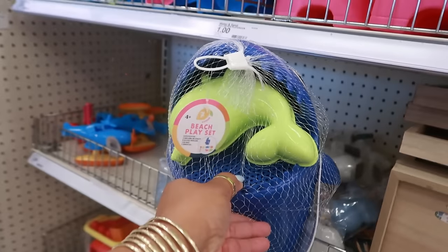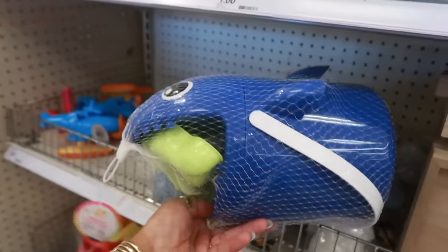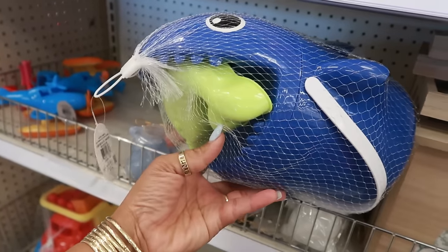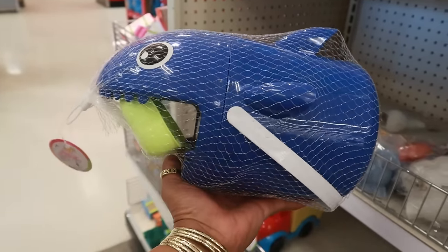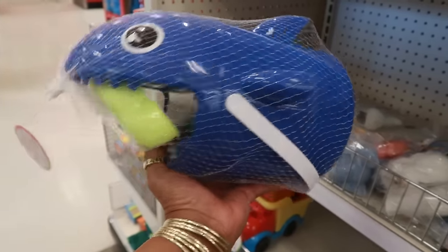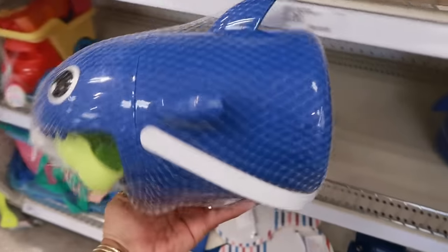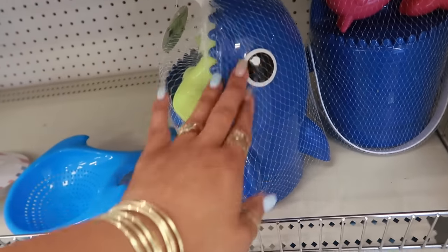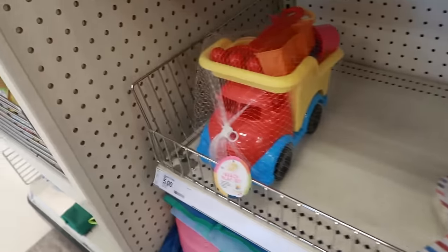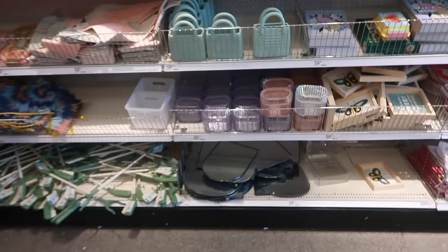This shark is cute for five dollars. You know what that looks like? For any gamers, any of you that love Mario — it looks like the little bullet that used to come after you on the Mario game, doesn't it? Except the bullet is black of course. There's a truck too with all the little toys.